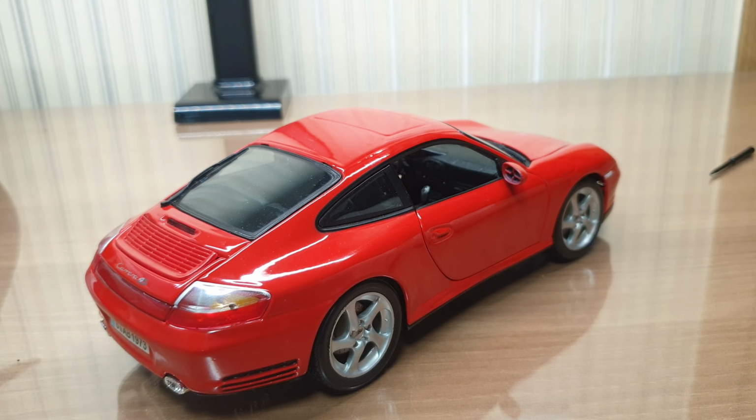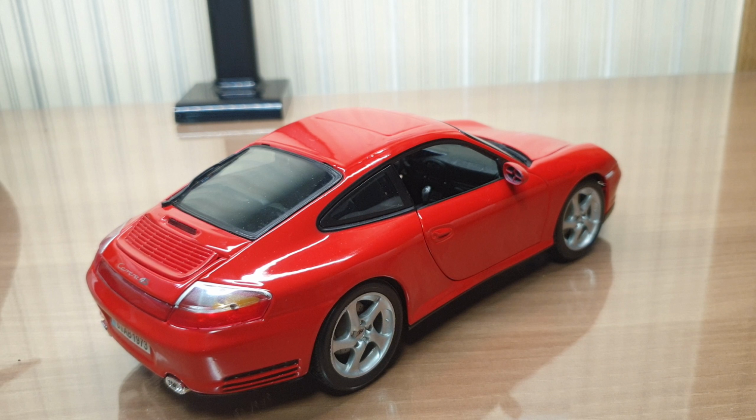So that'll be all. My review on the 1:18 Maisto Porsche 911 Carrera 4S 996.2.